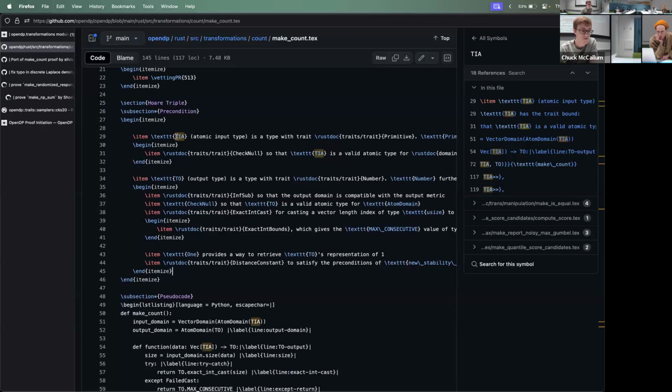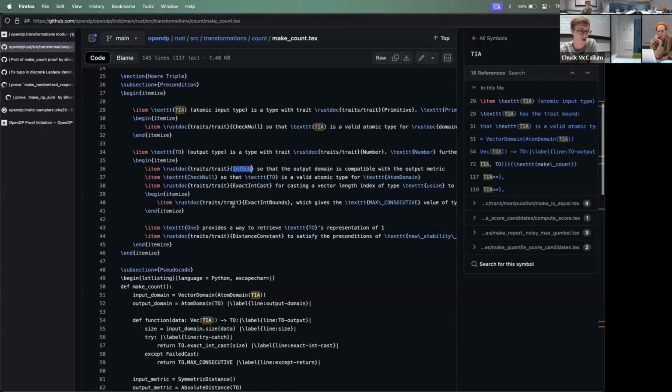We're saying that the type TIA, which is the type of inputs to make count, so make count takes in this case a vector of values of type TIA. And we need to satisfy this trait. The output type needs to satisfy this trait and some additional requirements as well.